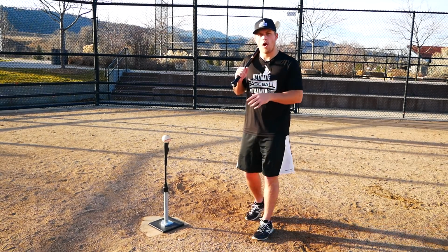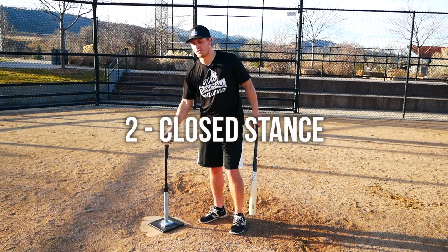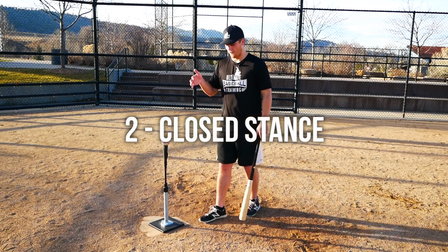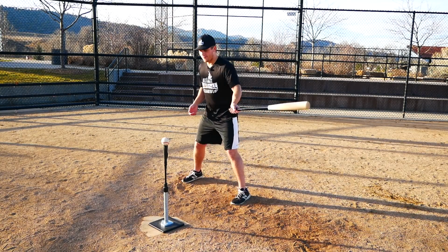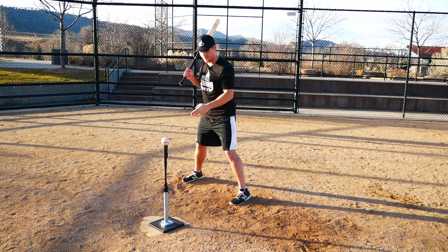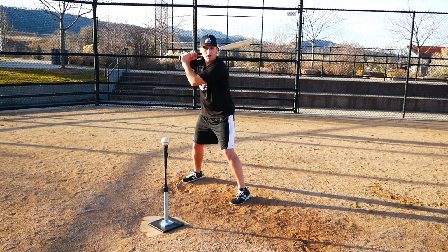Now this next drill, you are going to need a batting tee for this one. I've got my tee placed pretty much at belt height, and that's a great starting point for this drill. Now, if I were to just come into the yard and take regular swings off of the tee, I'd probably line up something like this. The ball's pretty much even with my front foot. I'm square to the pitcher. That's pretty much my stance.